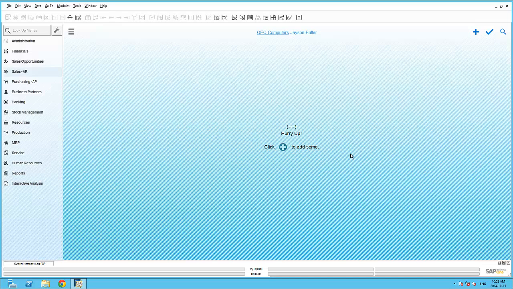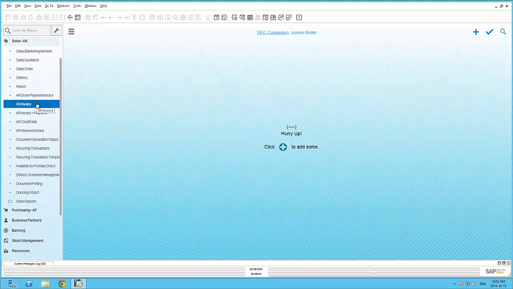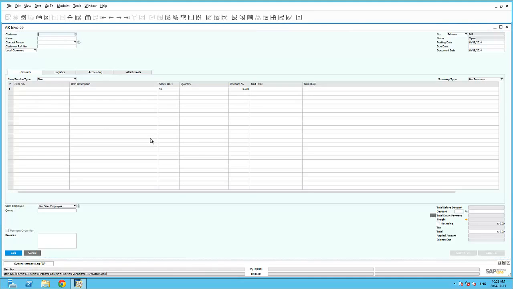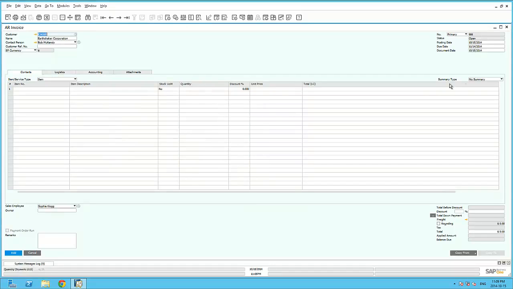Now let me show you how you can use formatted searches within SAP Business One to automate certain field entries within an SAP Business One form or function. As a simple example, whenever an AR invoice is generated, the document date is automatically populated for convenience. However, I need to ensure that the end users retype in the correct date for better reporting accuracy, and therefore I cannot assume the default.